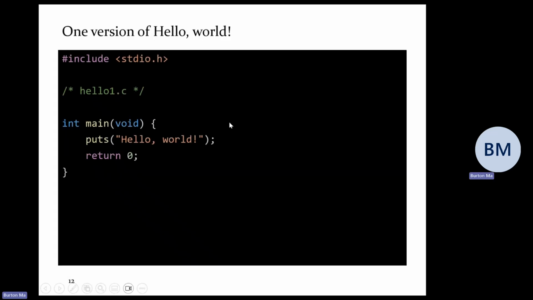Right, so this is one version of the Hello World program in C. You see there's this statement up here that starts with a hashtag and says include. There's our main function there. It sort of looks like the Java main method, not quite. This is one way to print a string in C, and there's a return statement here. Notice that C, like Java, is a brace delimited language. Because you know Java already, you already know the basics of the C programming language.